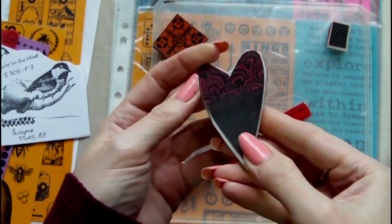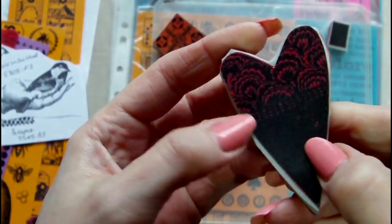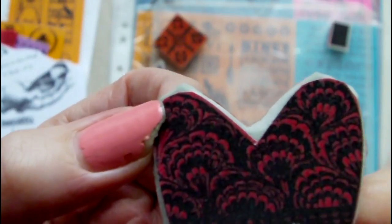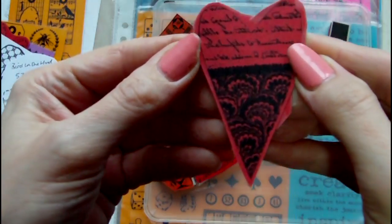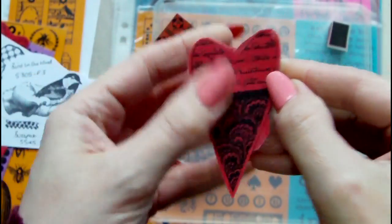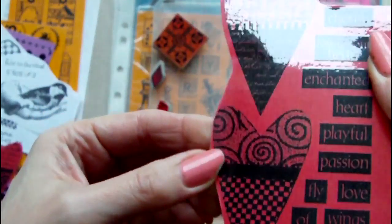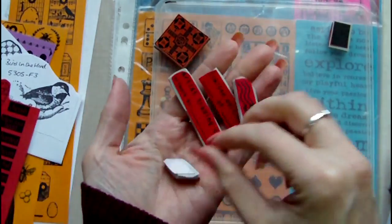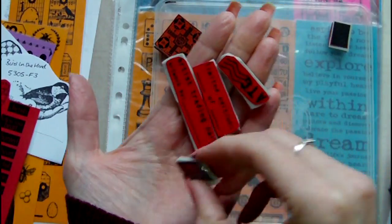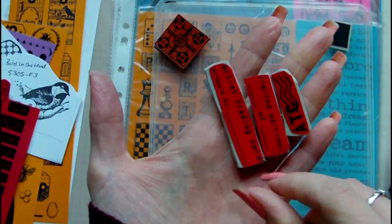This heart, again, this is off a set. There were 3 other hearts on the set. It's just too dark for me. I like the pattern at the top, but it's just very dark. I will never pick that one up when there's, see, that's one of the others that I am keeping. And that's it. I like that one better. There's the other 2. I like both of those better, so keeping those. These words, they're to go with artist trading cards. That's not a word. ATC, limited edition, artist trading card, artwork by.